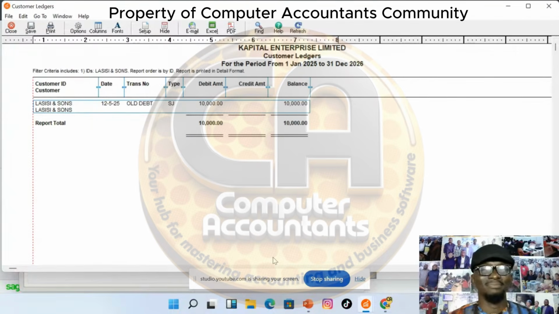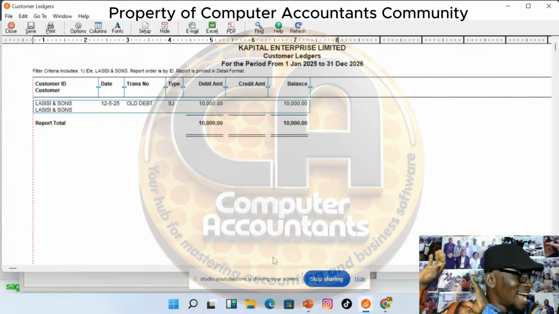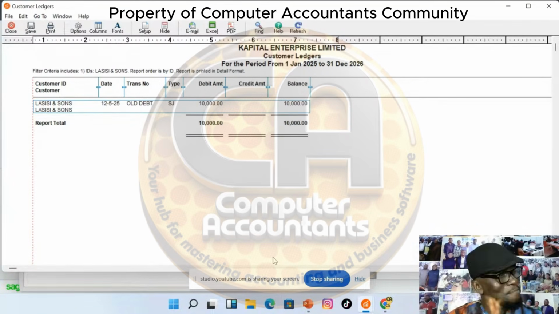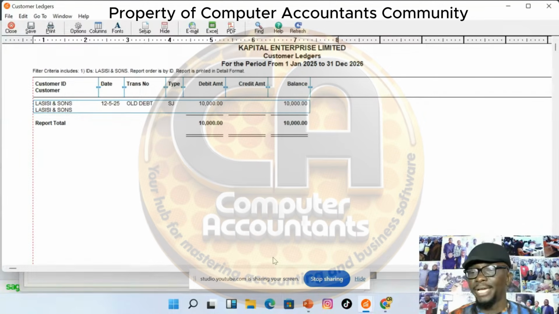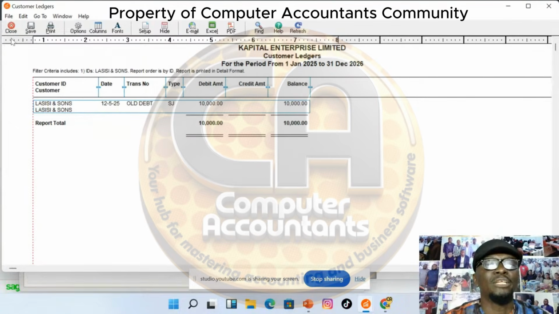It has shown. If you go to your balance sheet now, that 10,000 is under account receivable, under current assets. So you can see we are doing well. So we are done with customers. So what is now, we have 2 more left to end today's class: vendor and employees.